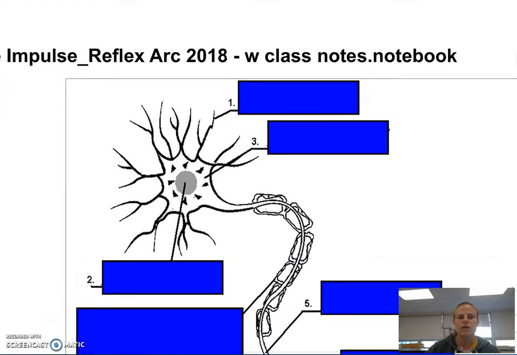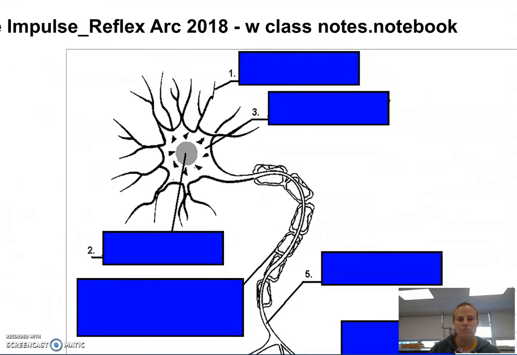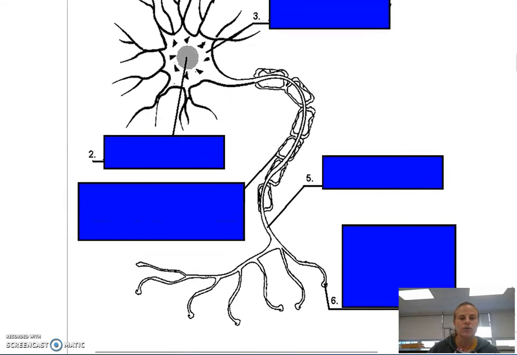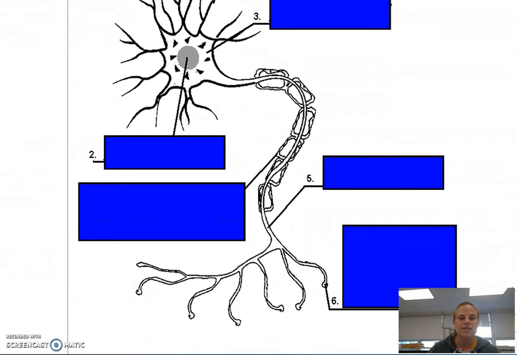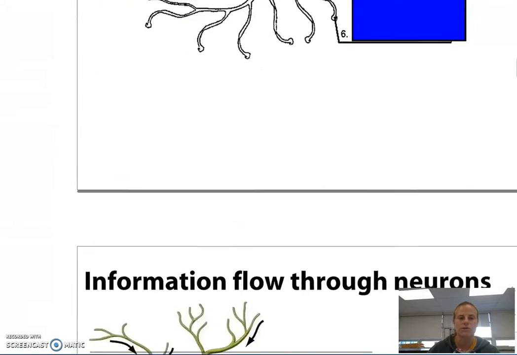So here you guys needed to label the different parts. One is your dendrite, three is your cyton, two is your nucleus, five is the axon, this one here is going to be the myelin sheath, and lastly six is your terminal branches.